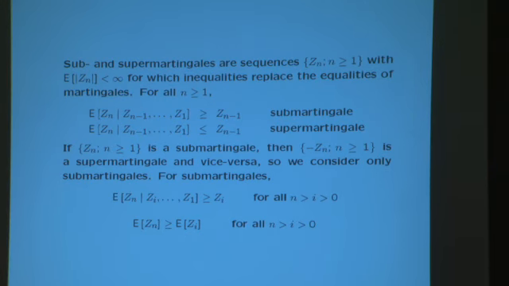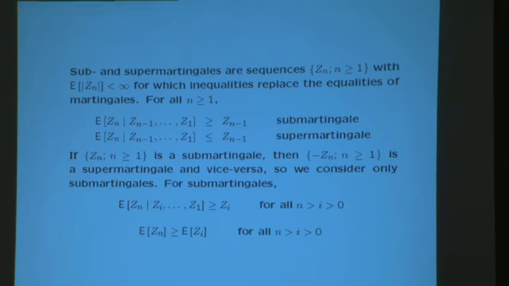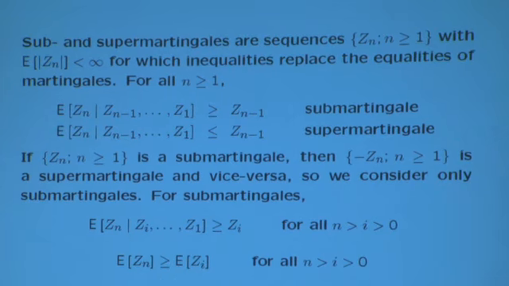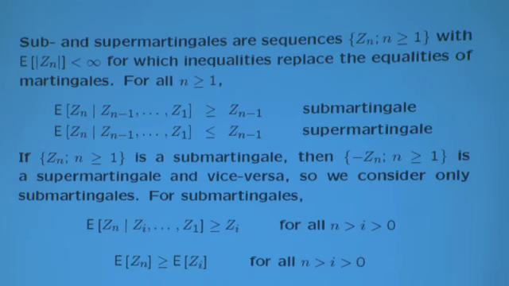Okay, then we started to talk about sub and super martingales, and I told you if you can't remember what the definition of a sub-martingale is in terms of is it less than or equal or greater than or equal, just remember that it's not what it should be. It's the opposite of what it should be. So the expected value of Z sub n given the past is greater than or equal to Z sub n minus 1. That means it's a sub-martingale. In other words, sub-martingales grow in time. Super-martingales shrink in time. And that's strange, but that's the way it is.